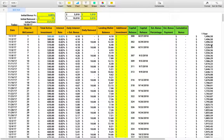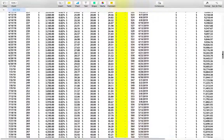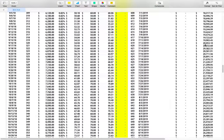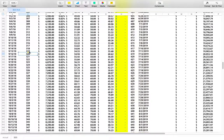But when you're looking at this, this is a great profit for me and my age anyway. Most people's age, this is an amazing profit because I do it for 320 days. That's a lot of days to do it, but when you're looking at what you're getting out of it, you're putting nothing in and you're not losing any money. So really, anyone that has a job that makes over 15, 20,000 a year, I recommend putting $500 into this and reinvesting every day. It takes about 5 minutes a day to do it, and you're looking at $20,000.